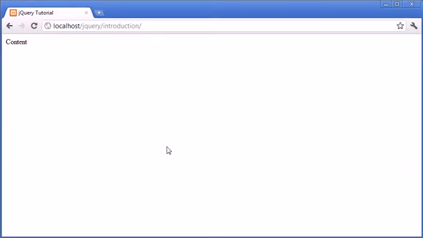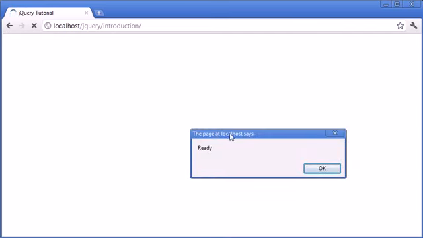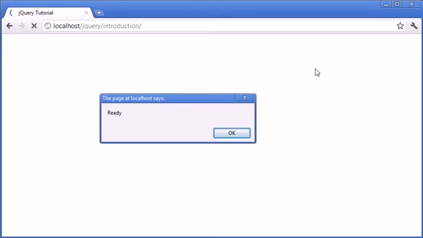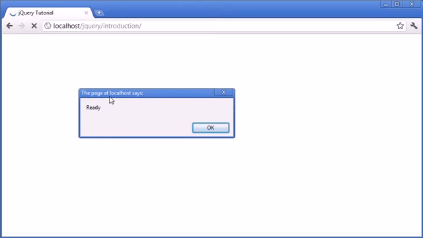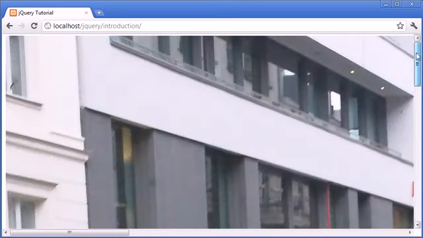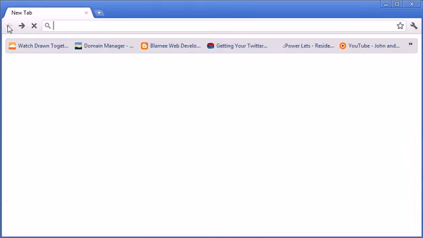Now when I refresh my page, this image is about 1 or 2 megabytes in file size, so you'll notice that the alert box will appear instantly even before the image has loaded. So let's refresh. You can see that we have this alert box appear, but our image in the background hasn't loaded. It hasn't even begun to load. So now when I press OK, you can see that the rest of the image begins to load, and we now have this image inside of our browser.